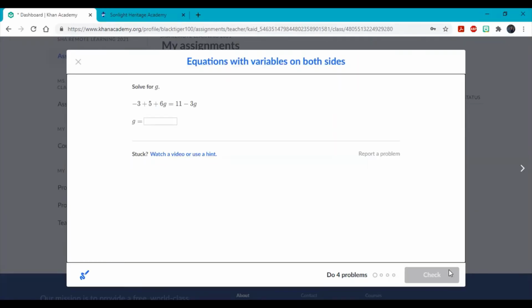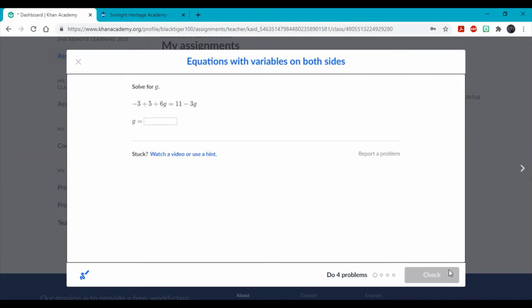So you've written your question down. Now let's solve for G. So the first thing we mentioned that we do is we combine like terms. So we have variables here, and we have constants or integers, negative and positive numbers, that we'll be combining. So the first thing we'll do is let's move 6G over the equal sign so it's with -3G. And let's move 11 over the equal sign so it's with the -3 and the 5, all right?